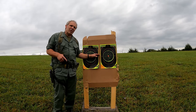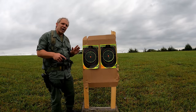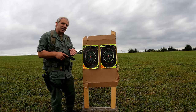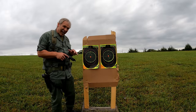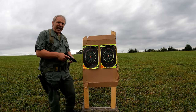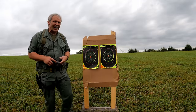But why are we getting mediocre groups? The first thing is we have to remember that we are not evaluating the accuracy of the firearm as much as the accuracy that can be achieved with this firearm by the average shooter. And the problem I'm having here is these sights are black, and trying to see the black sights on the black target makes it difficult. And these white dots do not help.